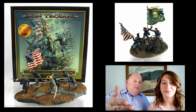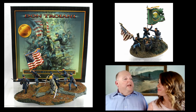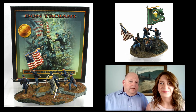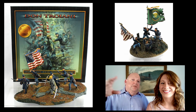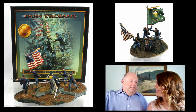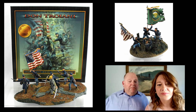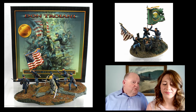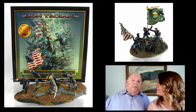I also like the Don Troiani. Don Troiani is a famous American artist who portrayed a lot of Civil War, Revolutionary War, and War of 1812 type drawings. Richard Conti commissioned Don Troiani to design the labels on these boxes and help design the figures and the way they were. They don't come on the market too often, and there's no other place to get them. I think they're still undervalued. They were selling for less than he was selling them for new, but they really are first-class figures.